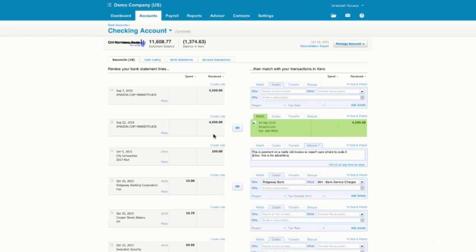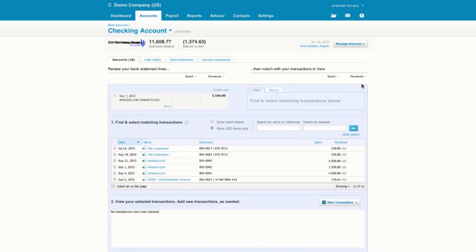And this is because of how Xero's matching feature works. It will only match up a bank statement line to an invoice if the amounts are exact. And so if you recall in our previous example, if a payout crosses 2 months, then there's going to be 2 invoices for that payout. So every other payout will match it perfectly, and then that next payout will not match, in which case what we'll do is we'll go ahead and click Find and Match.